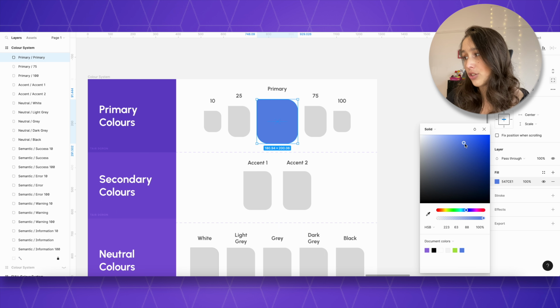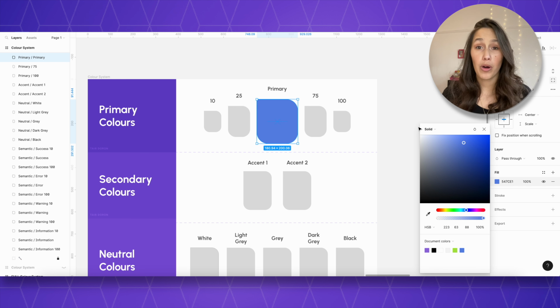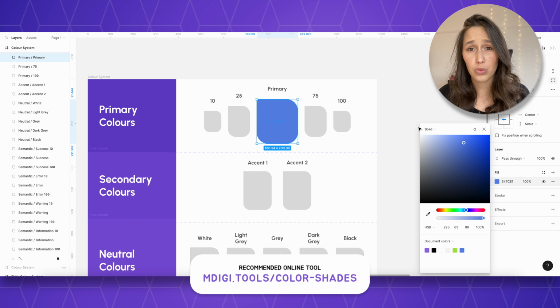So that is how much saturation I actually have, which will be kind of this axis going from really saturated to really white. And then the last one shows me brightness. So that's going to go on this axis from really dark to really light again. So what I'm going to do is use the HSB in order to help me get the different shades. Now there are loads of tools online that help you do this as well, so feel free to use one of those, but I'm going to show you my method.